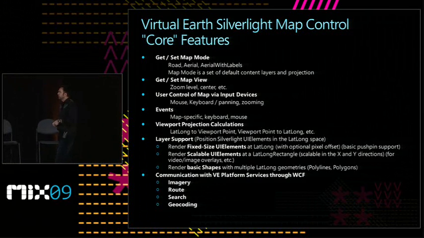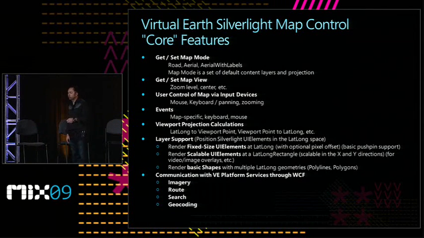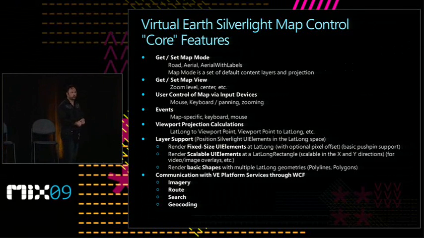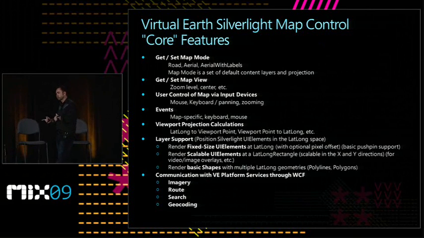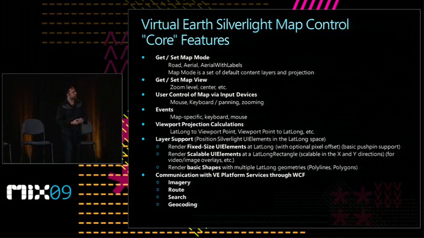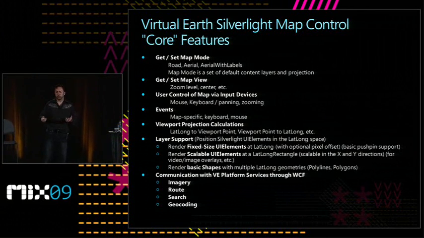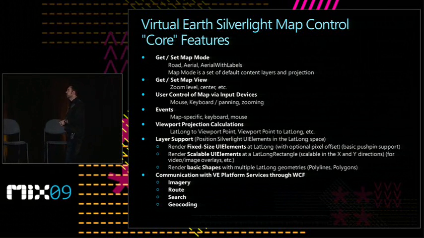And then finally, with the Virtual Earth Web Service, we used Windows Communication Foundation to build a rich set of algorithms for calculating geocoding. So geocoding is converting addresses to lat longs, or lat longs to addresses, reverse geocoding. Our imagery source, I'm not sure you'd really use that, but there's some metadata tied to our maps. So if you wanted to get the vintage of when an aerial photo was taken, for example, you can get that through the imagery service.